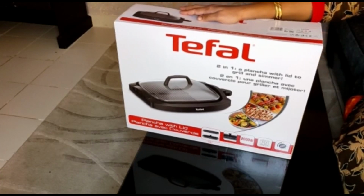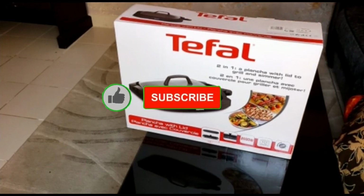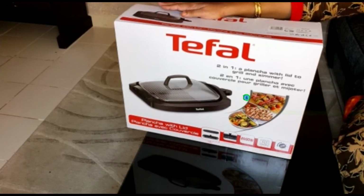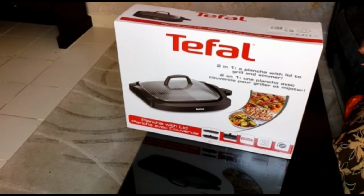And the specialty is that it has a lid, which most electric grills don't have. They have this Teflon grill with a heavy lid cover, so that when you cook something, your food doesn't dry and the juice sticks in.